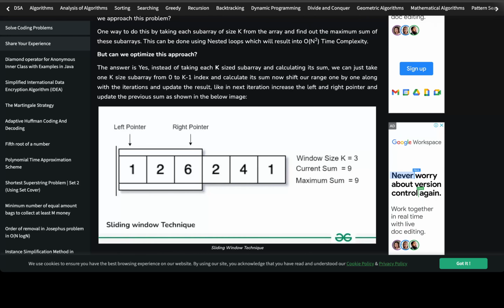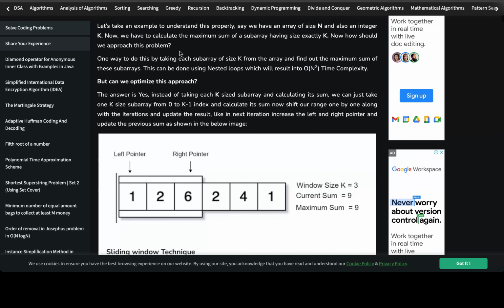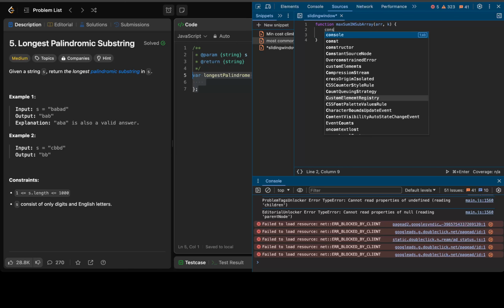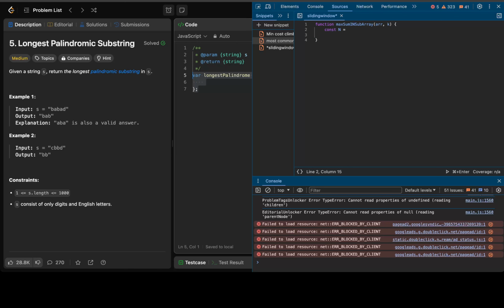Okay, so the question is, we have n and we have k. Let's say we have an array of size whatever we pass in, and then we have k. So size n is equal to array dot length.